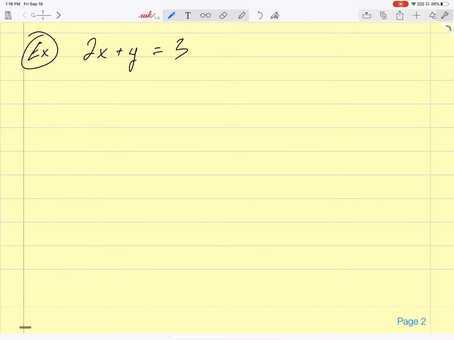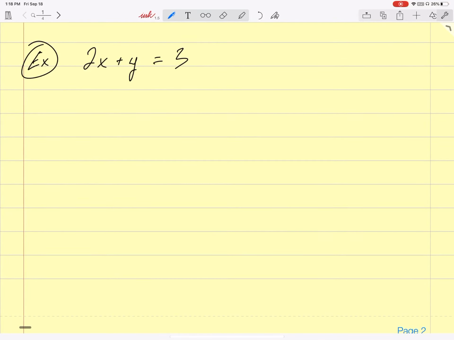Okay, so we have something like this. We have an X and a Y in this, and the direction might say solve for Y. Well, Y is right there. There's nothing attached to it, so this is actually going to be a pretty simple problem. So we would just subtract 2x. And so on the left, those would cancel out. We would have y equals 3 minus 2x. And we can't combine those because the 3 doesn't have a variable with it at all. So this would just be 3 minus 2x.